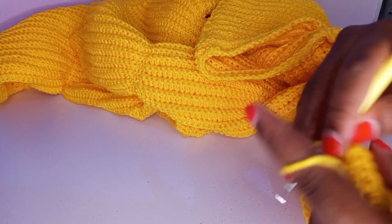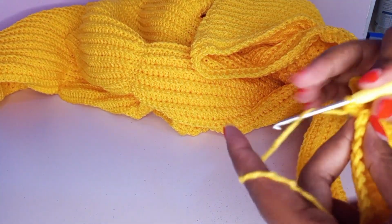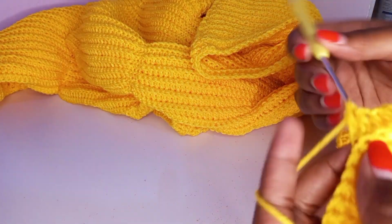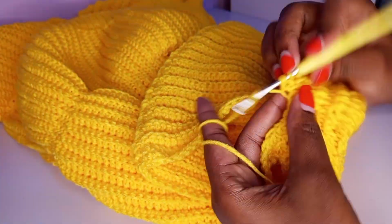So just remember you're going to be working one complete row, and then you work a reduction, one complete row, and then you work a reduction. That's how it's going to be. So I'm going to work with you the last reduction, and then I'll leave you to go ahead and complete the sleeve so that we can join it together.